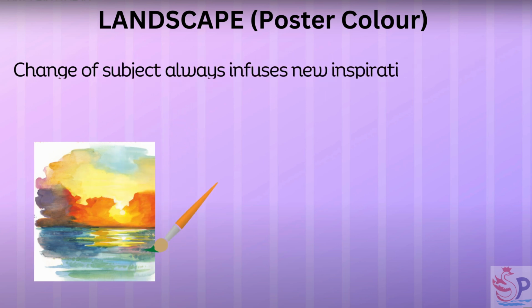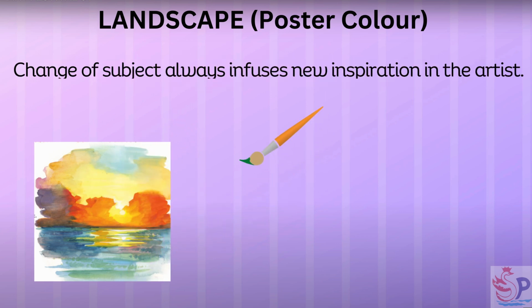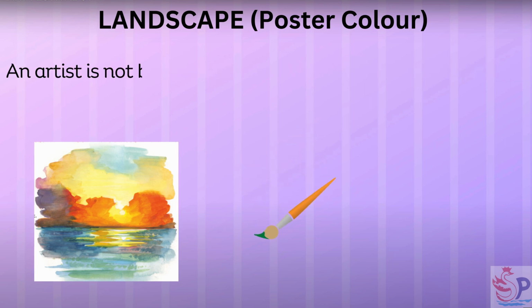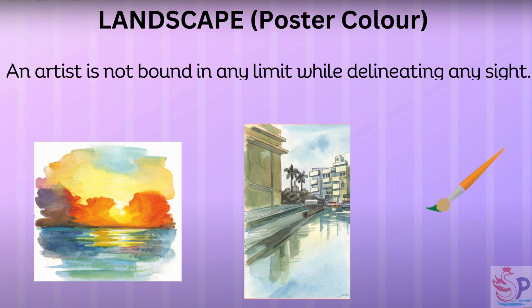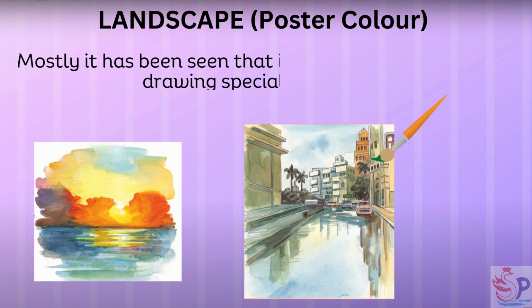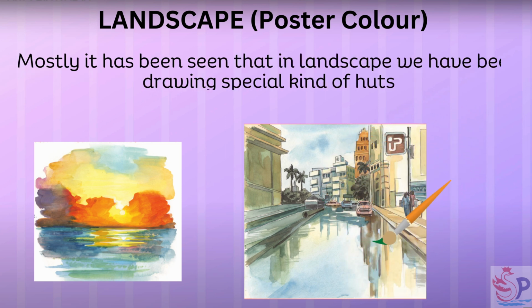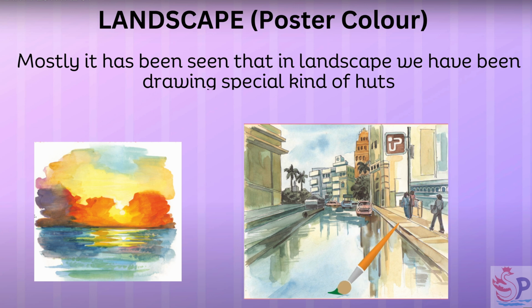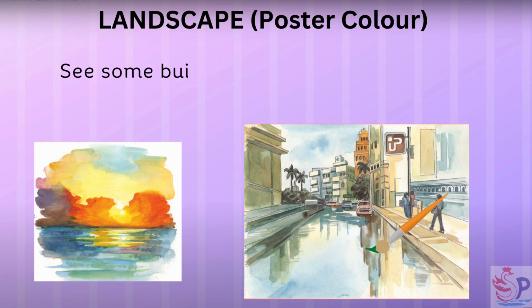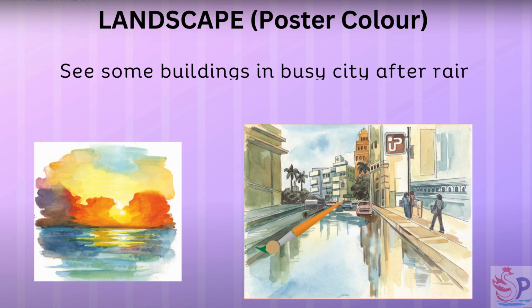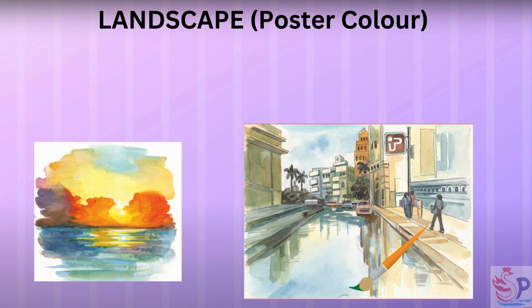Change of subject always infuses new inspiration in the artist. An artist is not bound in any limit while delineating any site. Mostly it has been seen that in landscape we have been drawing special kinds of huts, trees and mountains for years. See some buildings in a busy city after rain.